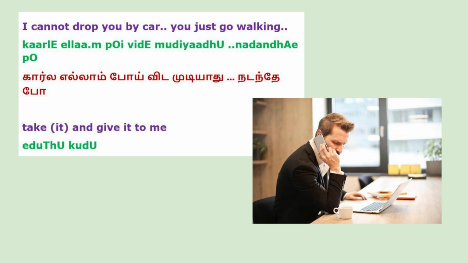The man is very strict and he is telling that to someone. Imagine he is telling his wife in an indifferent tone. காரில் எல்லாம் போய் விட முடியாது நடந்து போ. But that is risky to say. He may not get his dinner, but he speaks his mind. At least that is good. காரில் எல்லாம் போய் விட முடியாது நடந்து போ. I cannot drop you by car. Just go by walk.